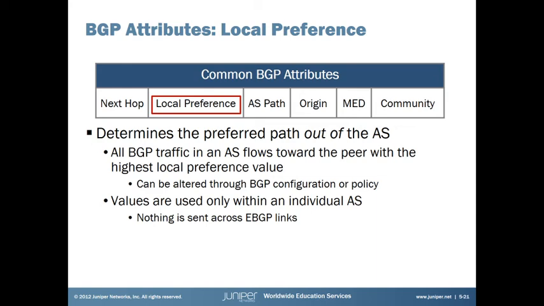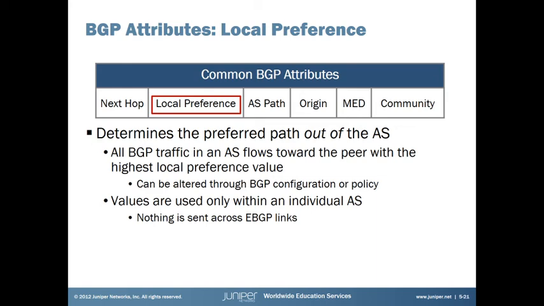By using the local preference attribute, the BGP protocol can influence which path, which particular ISP, in other words, becomes the preferred path for traffic out of that autonomous system.